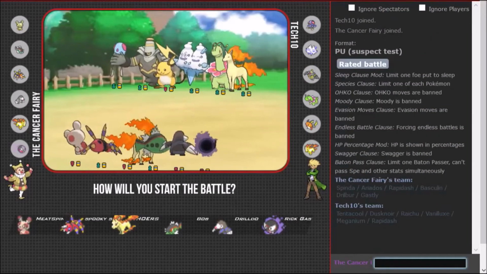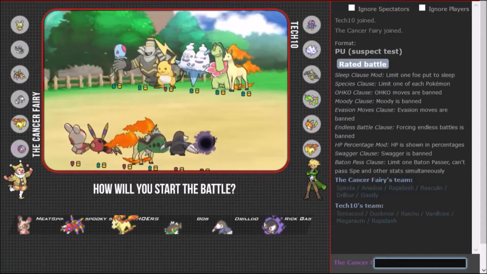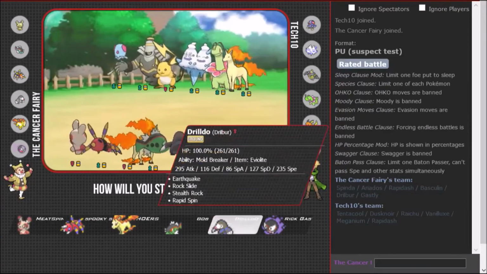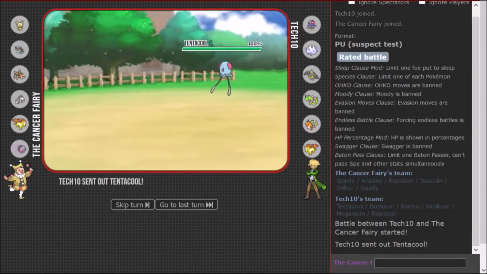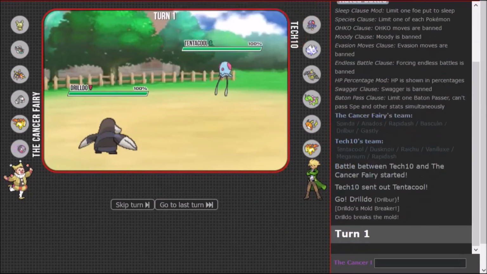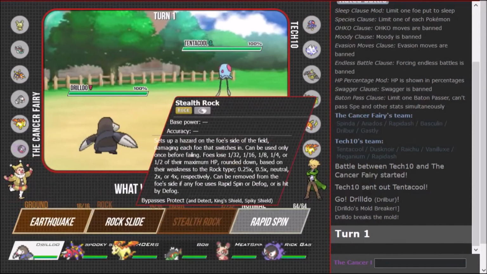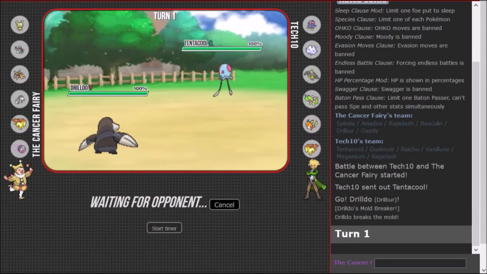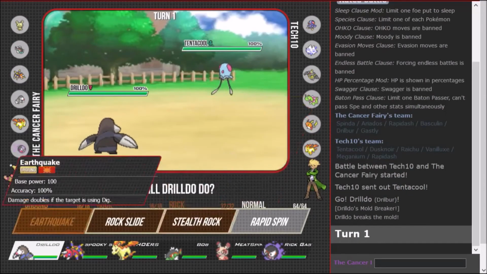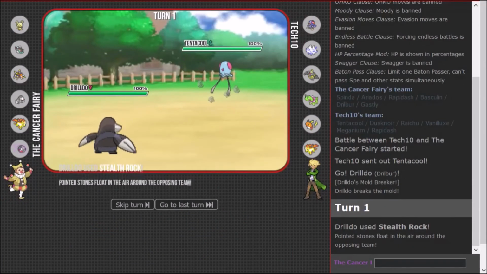Damn! Okay, Kenny! Kenny Hype! And Dusknoir, that's actually the biggest problem. But let's lead with Excadrill. Okay, he leads with Tentacool for some reason. That's fine. Let's go straight for an Earthquake. I don't care. No, let's go for the rocks. Ooh, am I real though? No, let's go for the rocks. Ah, goddammit.